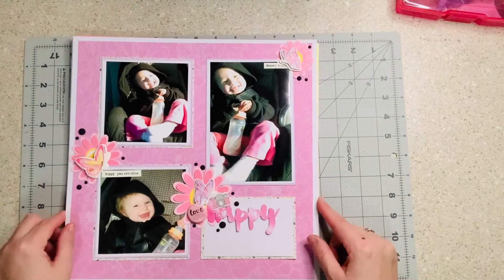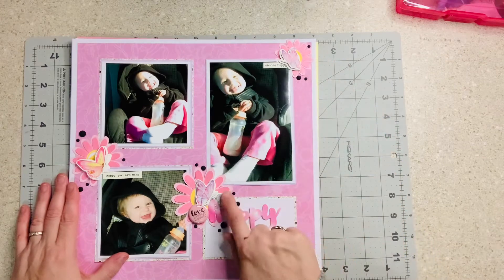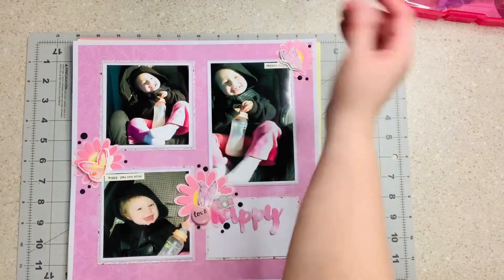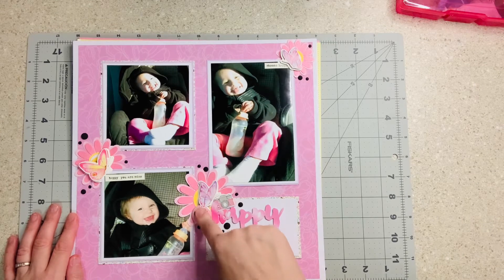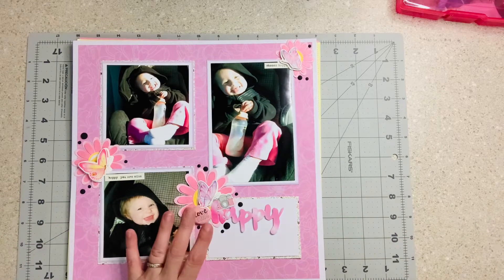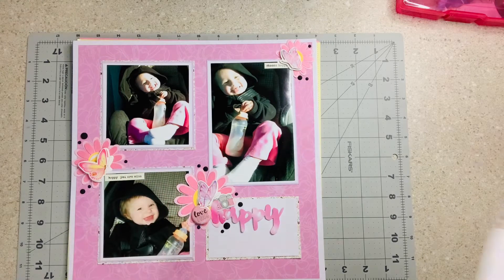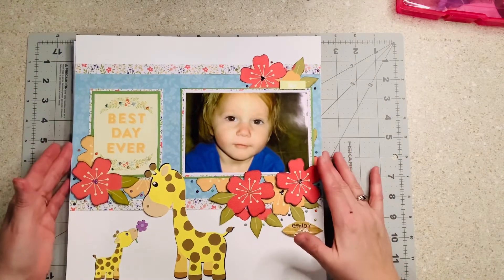Layout three was Miss Juliet again. I used some petit flowers — I believe those were Robin's from a swap — and some Love RTS embellishments and ephemera. The ephemera could be from Yes Please Paper Crafts or from Miss Terry Rice; I'm not really sure which, because they both used to do swaps. But I definitely had fun with that one.